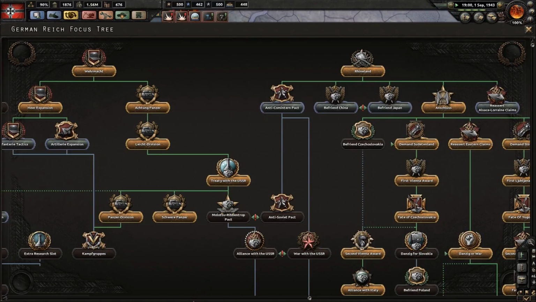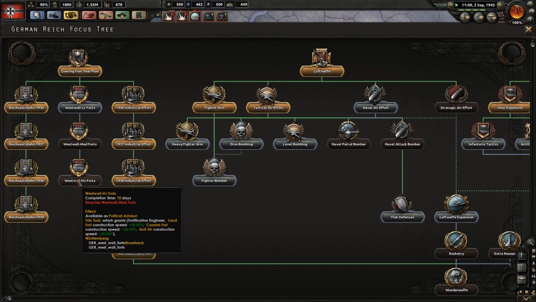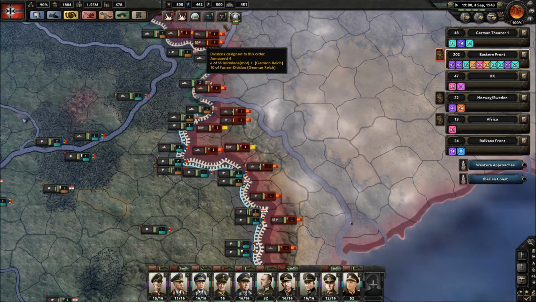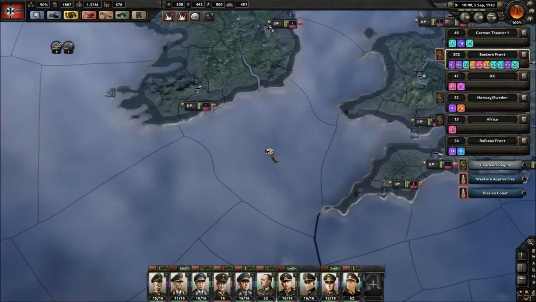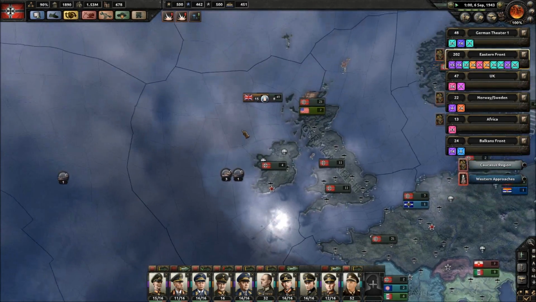National focus. Okay, so what we're going to get now is, don't need these. Fighter bombers, fighter arm, flak defences. Don't really need that at the moment. What about, oh yeah, that's fine. Just go for that. I need to look at research. Nope, don't want expedition force. Everyone's still doing good.